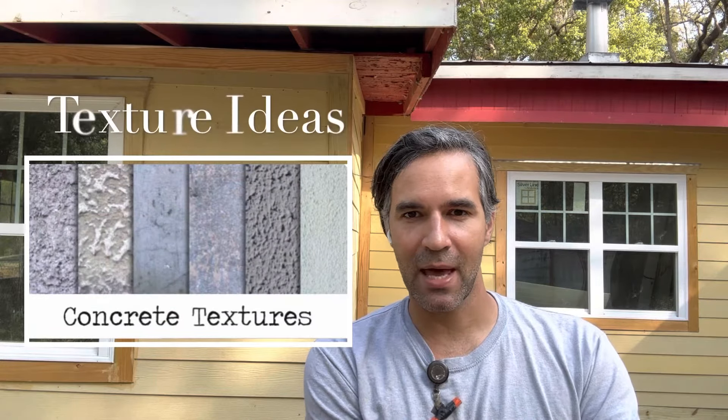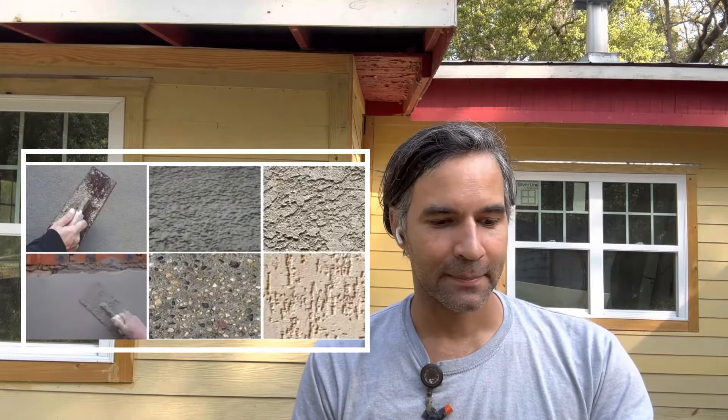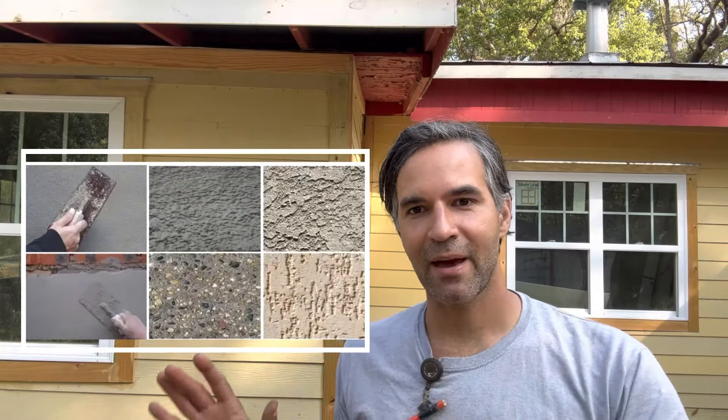There are a lot of different materials out there that you can use. Just because I decided to use wood doesn't mean you need to use it as well. I had a portion of the house — the back of the house — that had block. I could have added stucco cement to that, added a nice pattern to it, and that would have worked just fine. But I don't have cement or block at the front end of the house, so I had to find something else to use because I wanted something uniform throughout. So stucco's out.